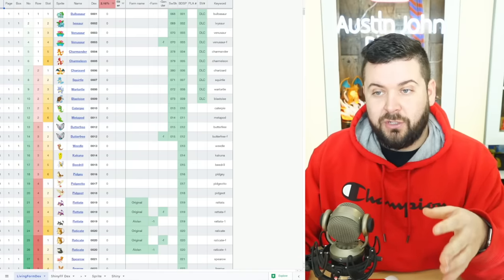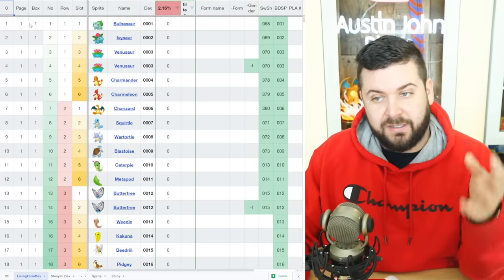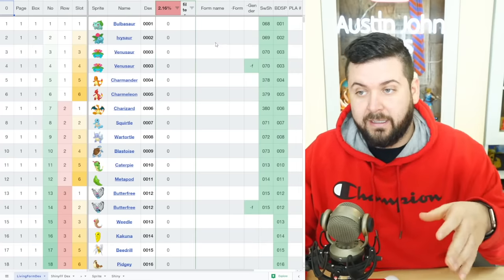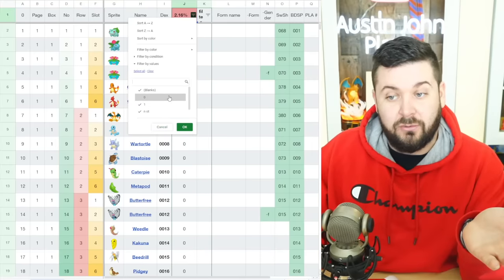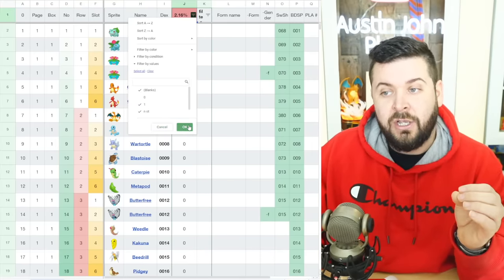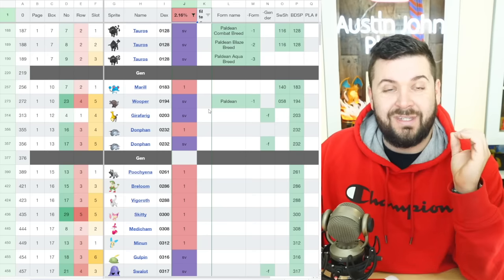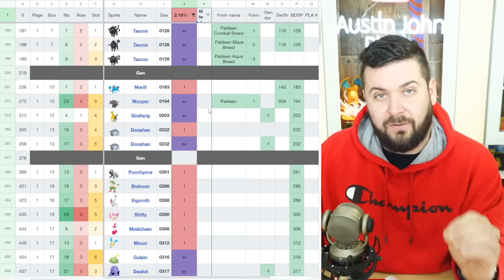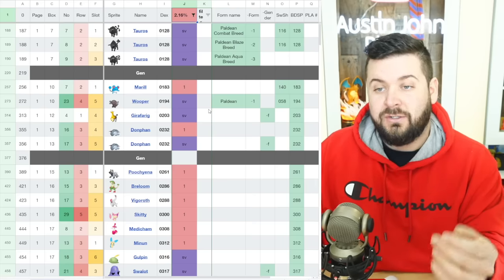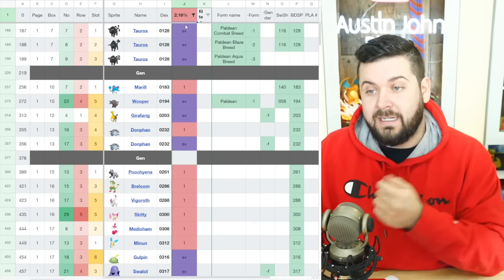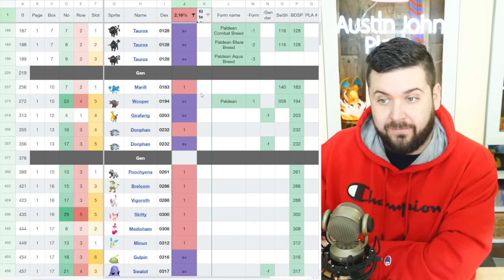Now, I just wanted to show you my personal copy, because I made a personal copy and now I'm working on it. I can come in here and I could choose to not highlight 0. So now I have every Pokemon who's not already in their exact perfect slot in their perfect form. So now I know from Gen 1, all I need is these 3, which are already in Scarlet and Violet.